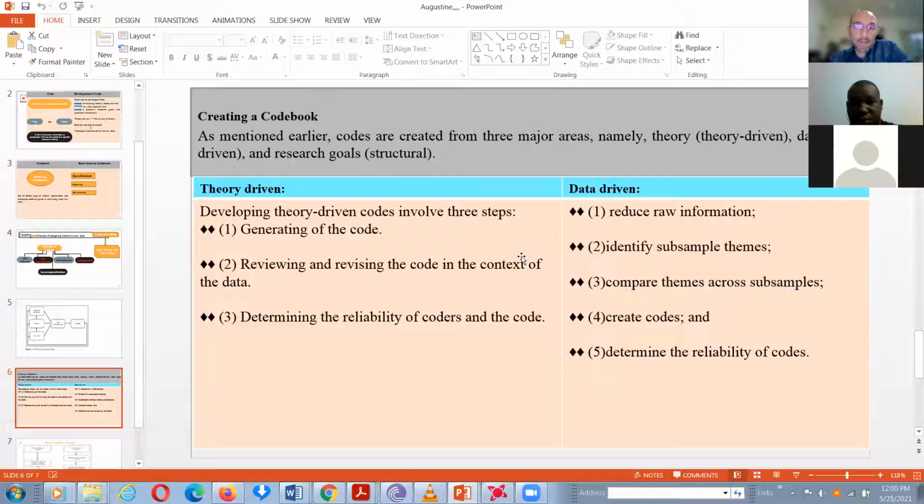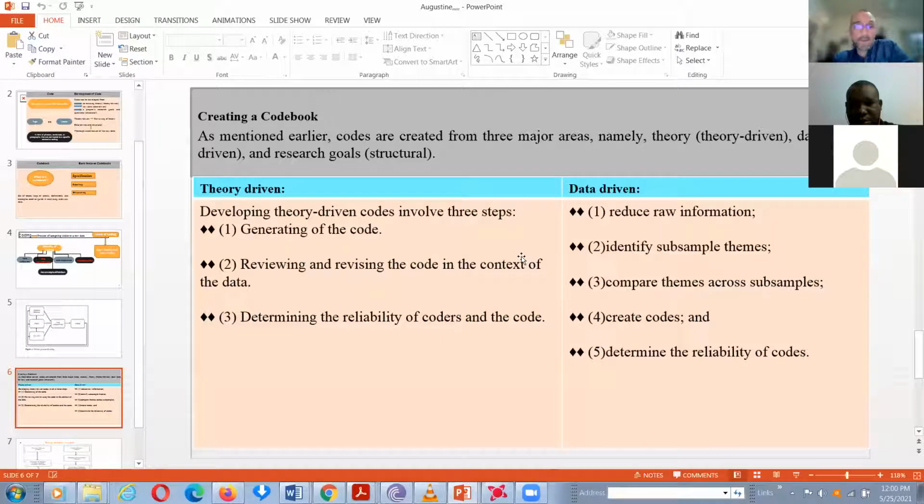And what that does is that fills the gaps that were left from the deductive or the theory-driven coding. Okay, so they use both. They start with theory to code as much as they can according to their theoretical framework, the theory-driven codes, and then they go back and they code inductively from the raw data. Okay, and so they're showing you here the difference in terms of the actual steps undertaken. They're a bit different in terms of the approach.